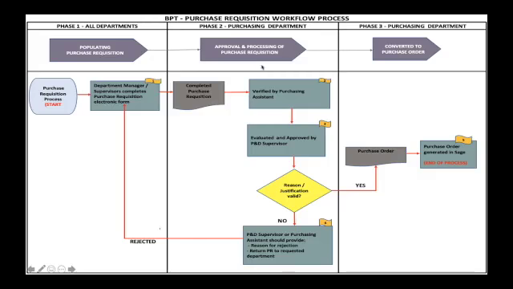As you can see here in phase 2, the approval and the processing of the purchase requisition takes place. In this space, the document is sent on to the purchasing assistant. The purchasing assistant now needs to verify this document, needs to ensure that all the requisite information has been included in the document. Then, once this is done, it is sent on to be evaluated and approved by the purchasing and distribution, which is the P&D supervisor. When the P&D supervisor looks at it, this is where what we call a decision box comes up. Is everything populated as it should be? Is there a reason or justification for the purchase of the item?